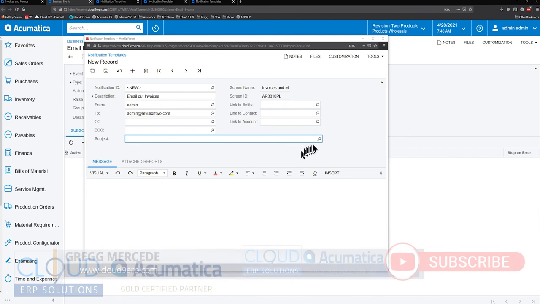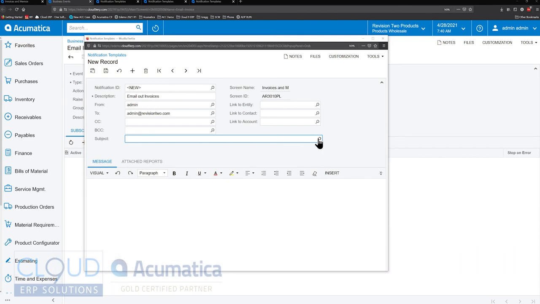And then the subject heading can be your list of invoices. Again, we can make this dynamic. We can add fields to this if we want to, but we're grouping by the business account. So the only thing that really makes sense here from a dynamic field is something related to the business account. So we could say hello and the name of the person, invoices for, and the name of the company, that's certainly an option.